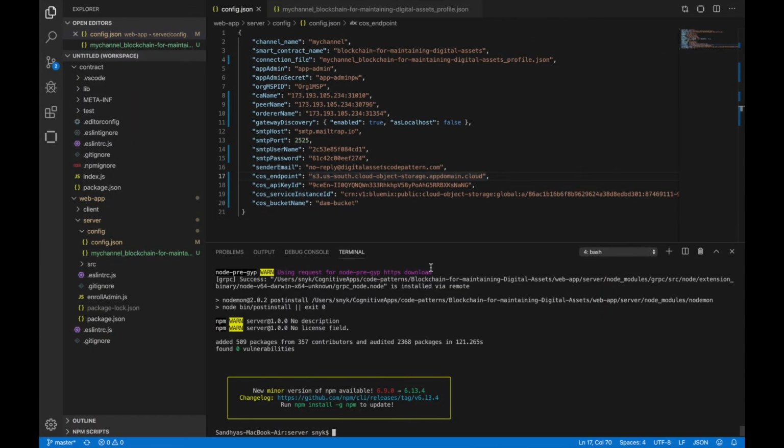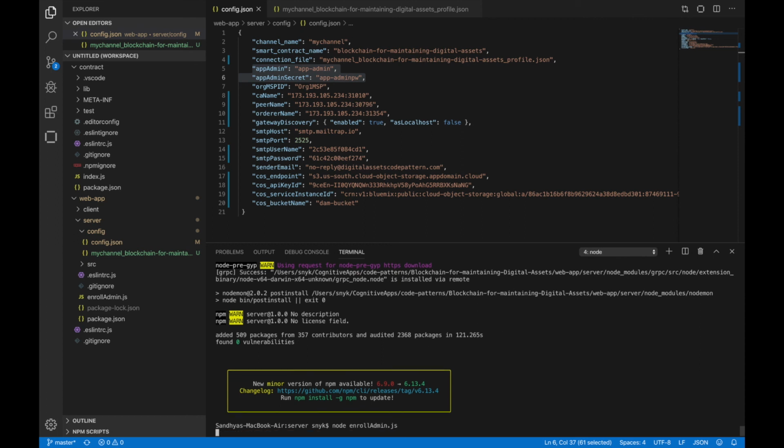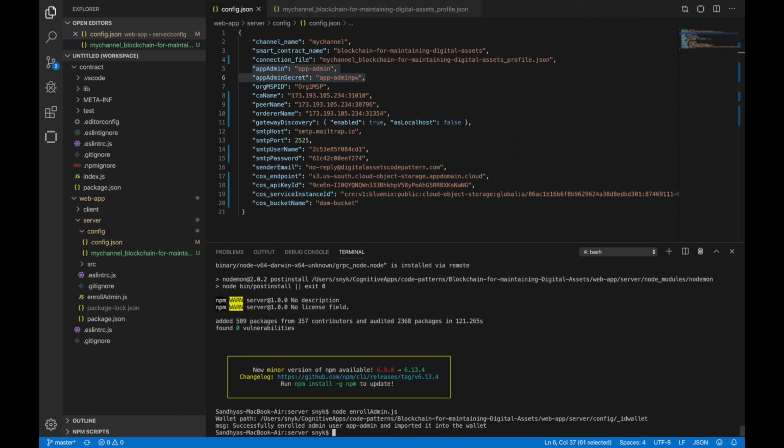Once all the node dependencies have been installed, we can enroll the admin, which we have defined in the config.json file, using the enrollAdmin.js script. The script is in the server folder, so let's run node enrollAdmin.js.